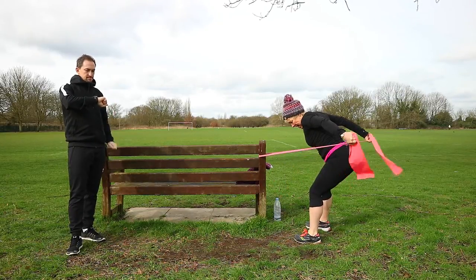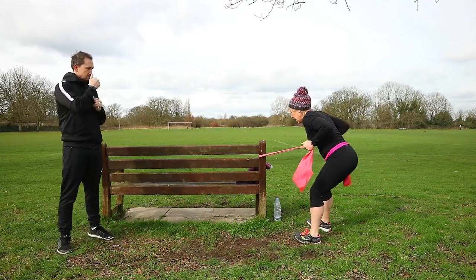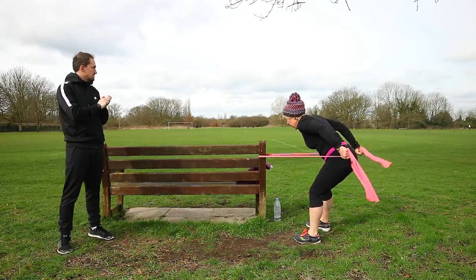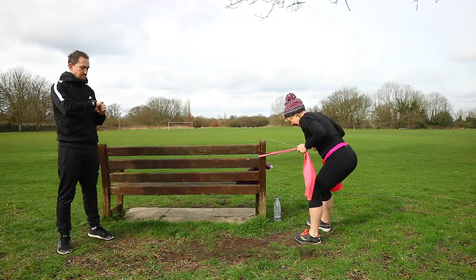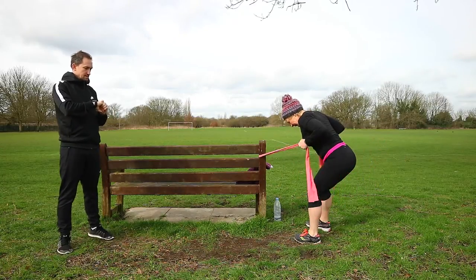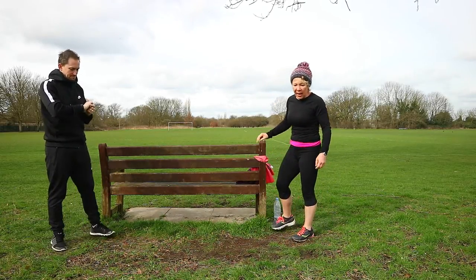Squeeze. Halfway, 20 seconds. Last 10 now, you can get a few more reps out. We've got 5 seconds. Arms rest. Good. Frog squat jumps.